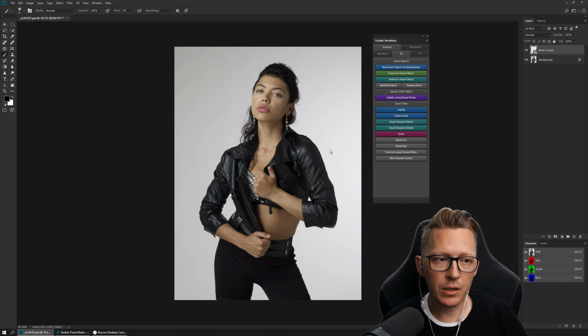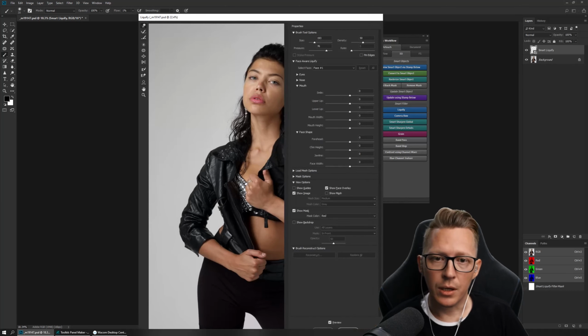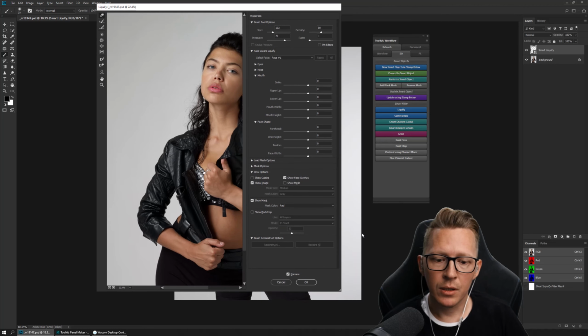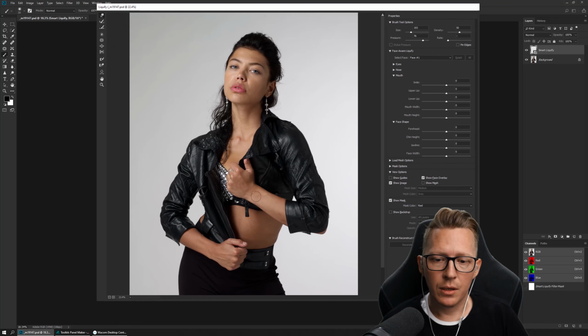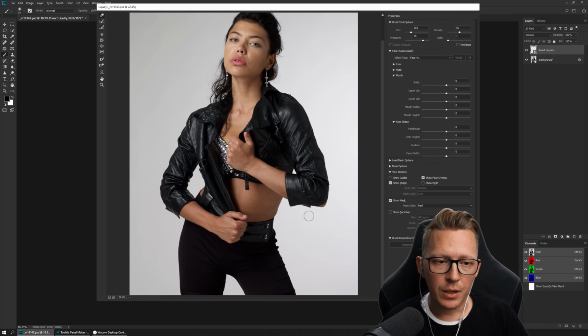I've redefined it a little bit, and now I made it so you can update any type of smart object, which is pretty cool.